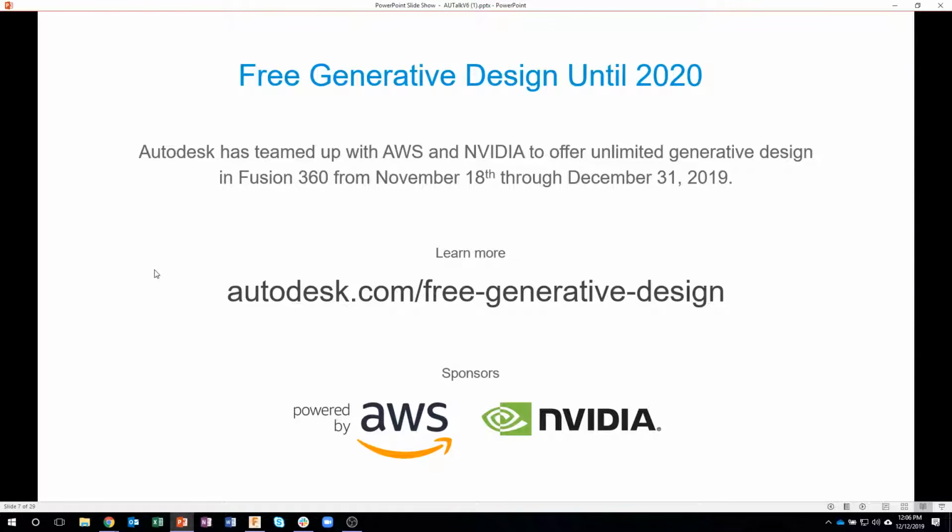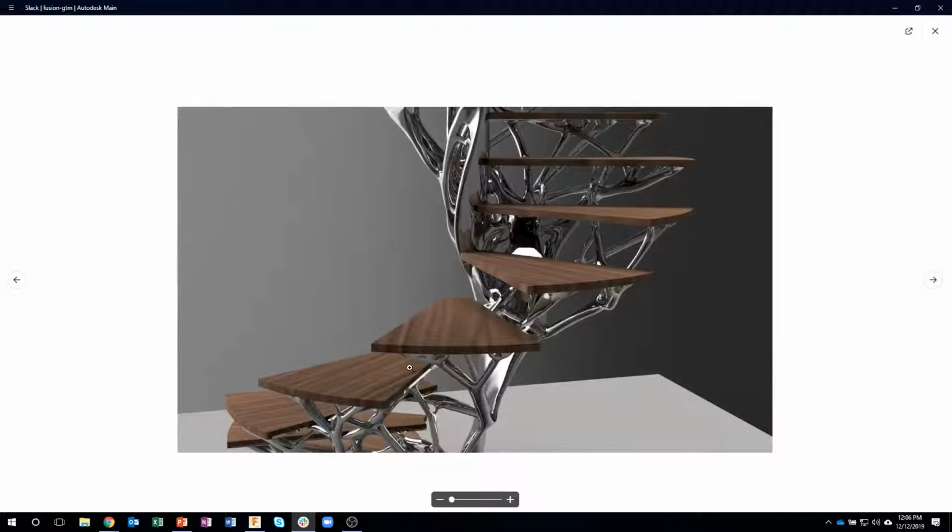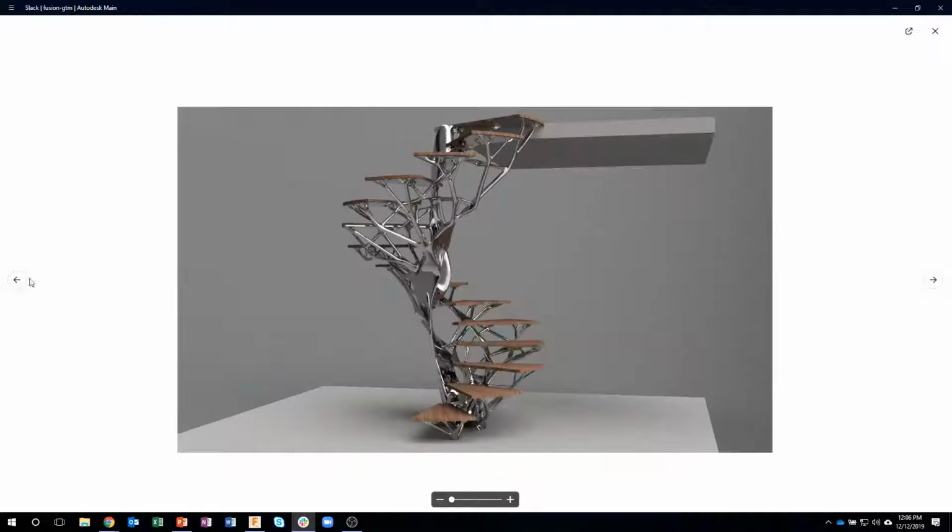It's really cool to see what some of the people are doing with generative design. Here's, oops, wrong one. Let me go to this really quick. Here's a prime example I wanted to show earlier. Check out this staircase that was generatively designed. I think this thing is incredible. Now, a lot of you might say, well, that's kind of weird. I would love to have this in my house, but look what people are doing with generative design. They're thinking outside the box.